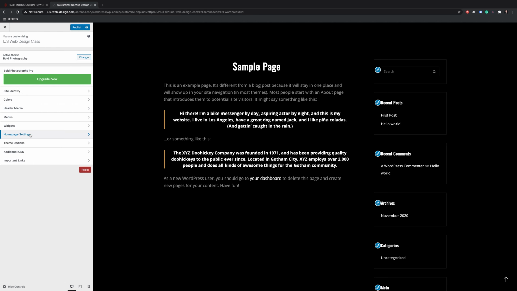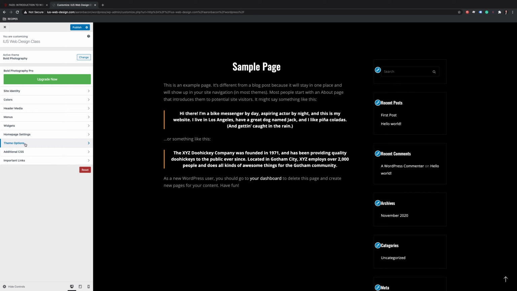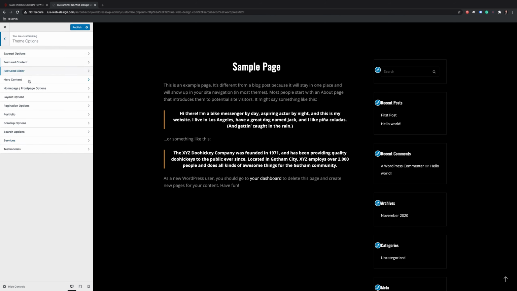This is also standard with WordPress. And then theme options, this is all specific to this theme. So you won't always see this depending on your themes, and the default WordPress themes don't always have this either. So all of this is set up based off of this theme here, and it gives you several options on how to control content, how to control layout, and how to control features throughout your site.